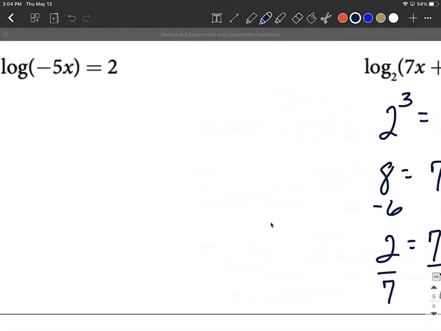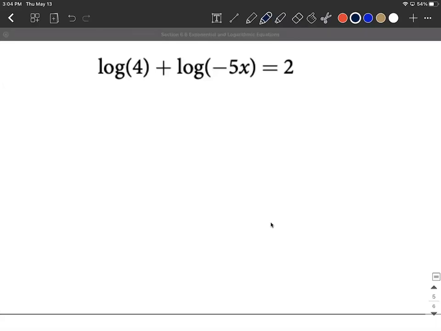One slightly more challenging one to finish up this video. Notice in this case we have two logarithms both on the left hand side. Whenever you're presented with more than one logarithm, it would be better if this was a single logarithm. So let's go ahead and combine this into a single logarithm. So we have two logs that are added. Hopefully remember our properties of logarithm say that you would multiply what's on the inside to combine them together. So I'm going with 4 times negative 5x makes negative 20x equals 2.